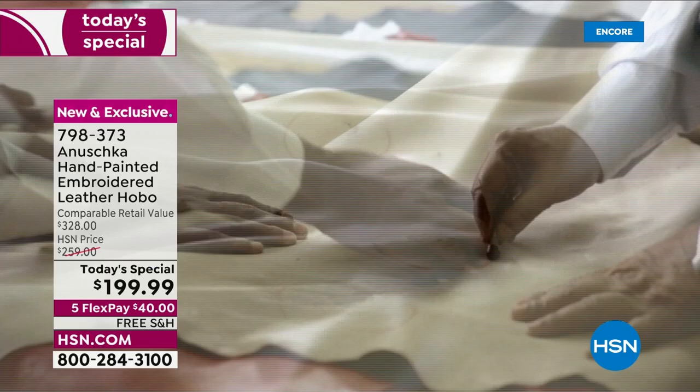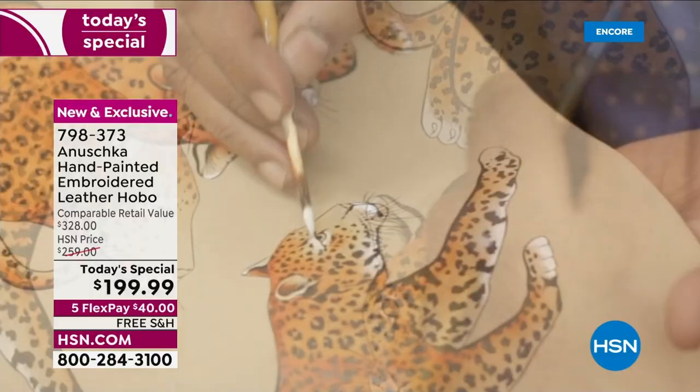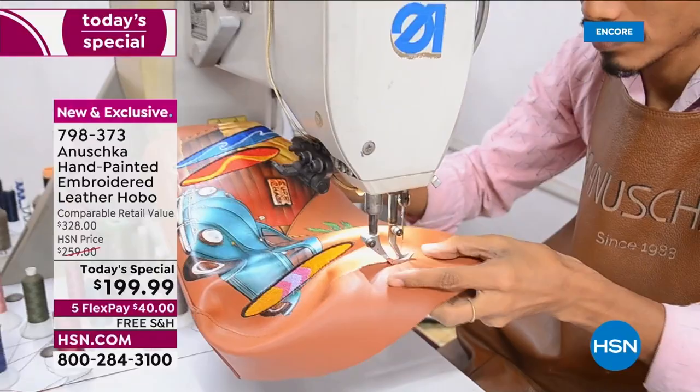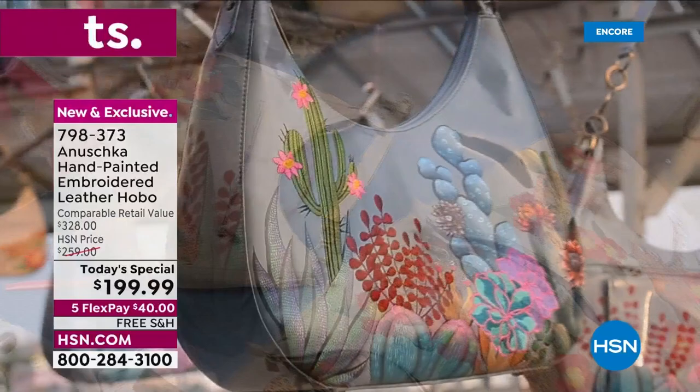What you're watching right now literally started those 30-odd years ago, where we were hand-cutting every single piece of leather and hand-painting them. Today we're adding embroidery on top of it, adding three-dimensional details which are just unreal. Every piece is literally made by hand — we hand-cut the lining, we hand-cut the leathers, we stitch it all together the old-school way. And every piece, it's my dad, myself, my mom Roma, my wife Joey, or Dev Lake — one of us hand-signing every single piece.